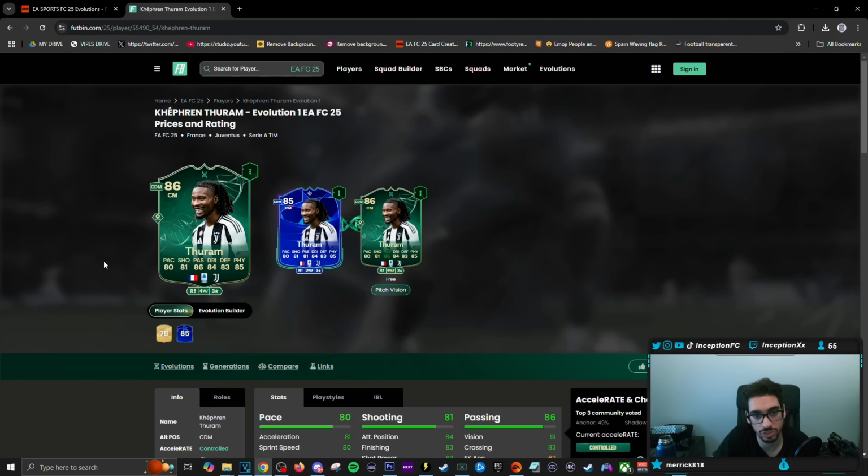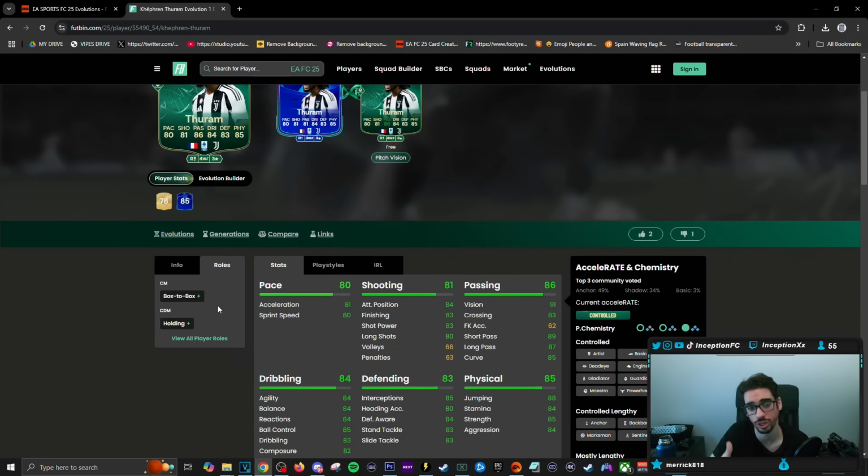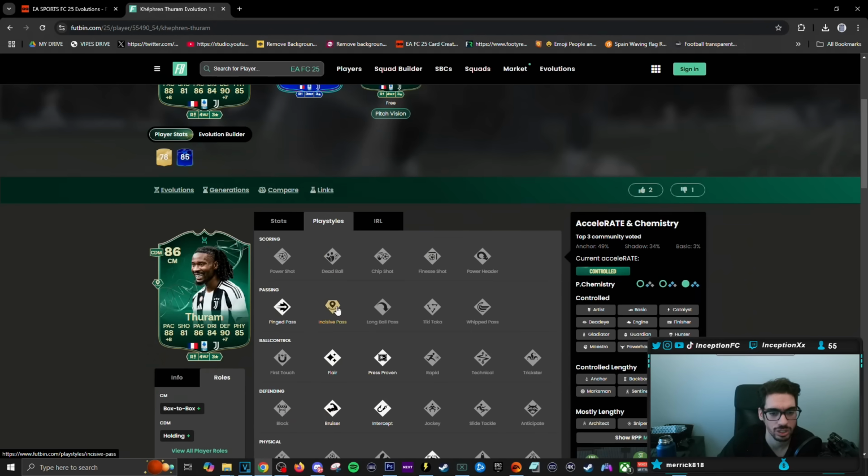So with the pitch vision, it would be his first playstyle plus, and to be fair, for a center mid, it would be incredibly relevant because he actually has some pretty good roles too, right? I can use this card as a box-to-box center mid and still use him as a holding CDM as well. And with either, when it comes to positioning him in a certain way, I still think the incisive pass would be very helpful in some situations. Because I think in this game, when you do lob passes, they also count towards incisive pass sometimes as well. Hard to explain, but it has happened a few times, right?